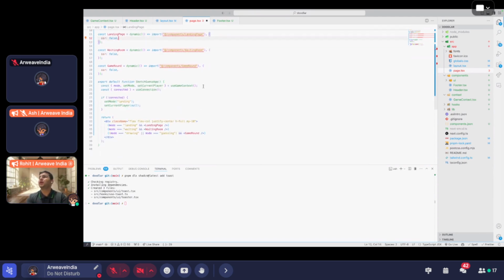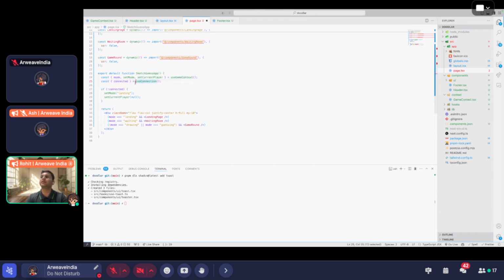And then we're just calling some stuff from the global context. And this is one use connection. So one of the things that Arweave Wallet Kit provides is some hooks as well, like the connected hook. So it's just nice to check if a user is connected with the application or not. It's a simple call that gives you a Boolean. And then we saw some game modes earlier in the global context, right? So we're just going to check which mode is active, and based on that, we will render the corresponding component. So that's the page, guys.